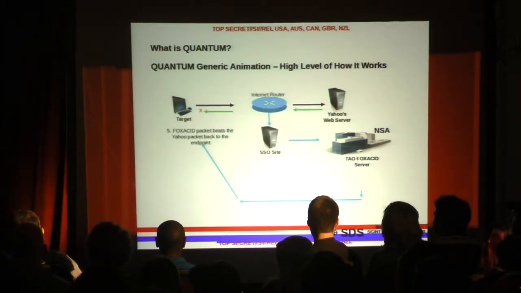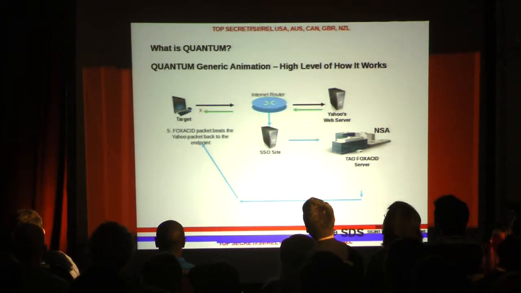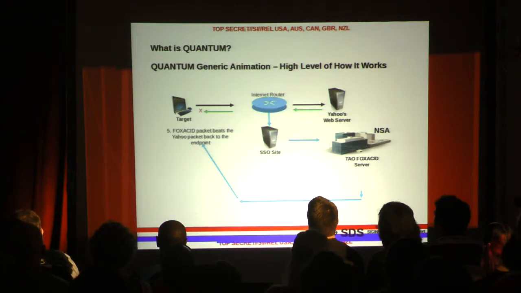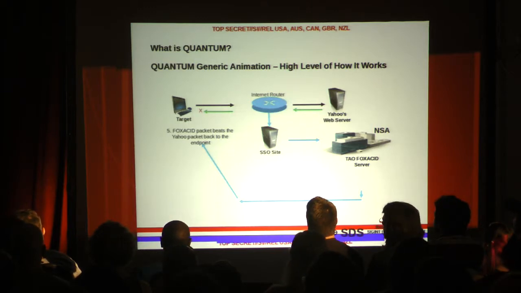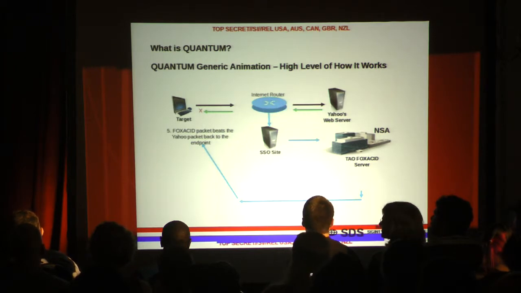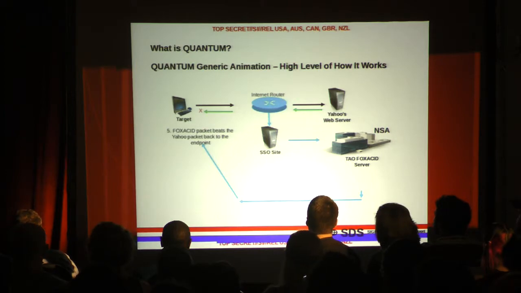So how does HTTP traffic enable this? Here is a slide within a slide from the NSA's QUANTUM program. What you see here is a diagram of the target, which could be me or you or Parker or anyone here, logging into their Yahoo Mail account because maybe it's 2008 and you were still using Yahoo Mail. So they log in, and Yahoo Mail, maybe at that time, isn't HTTPS by default, even though it does a 302 redirect or something. The NSA server can see that they're going to Yahoo.